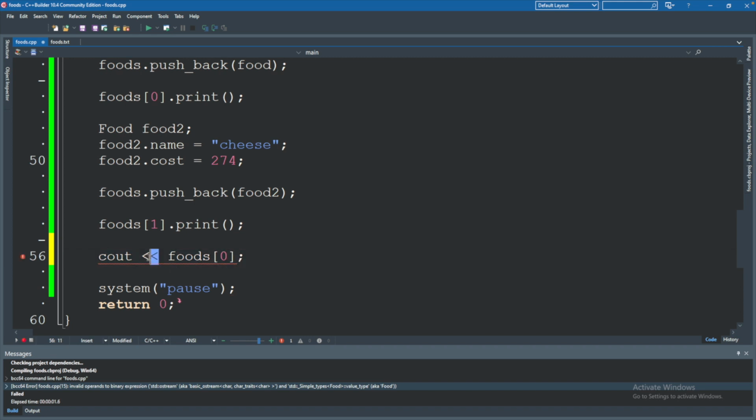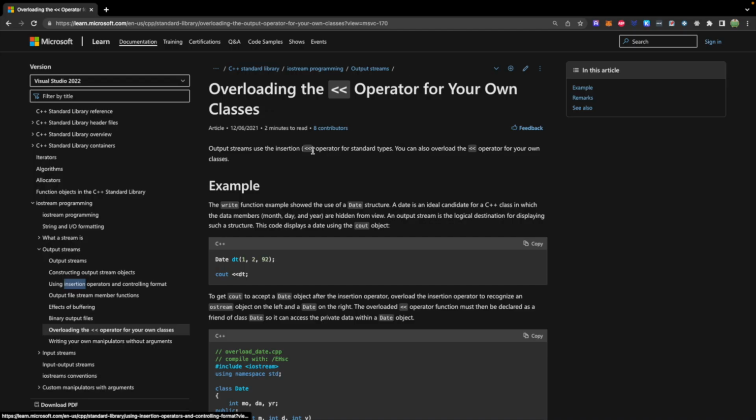Now you can overload this operator. This is known as the insertion operator. So it is possible to make the syntax work. And in that situation, you wouldn't need to do much changing with the way we print our data. You can read about that online. We're not going to get to this quite yet, maybe in a later video.